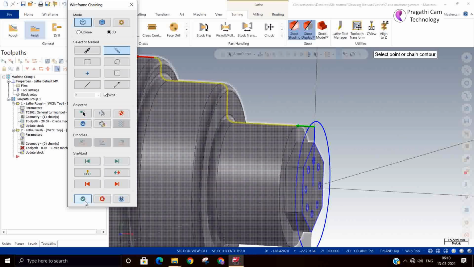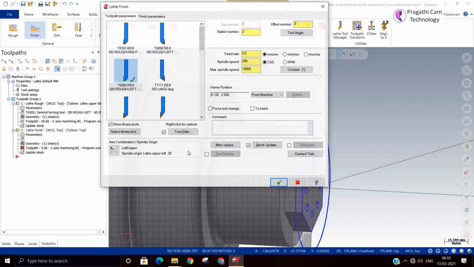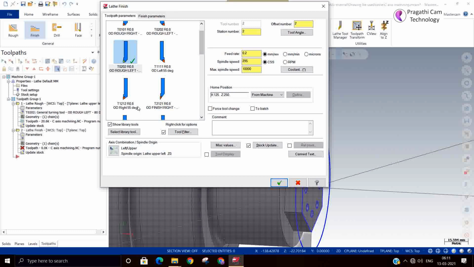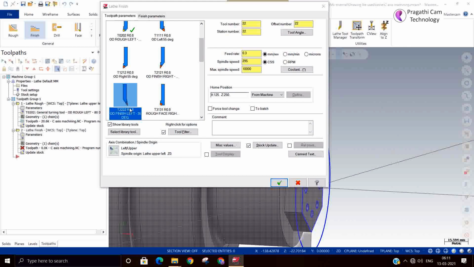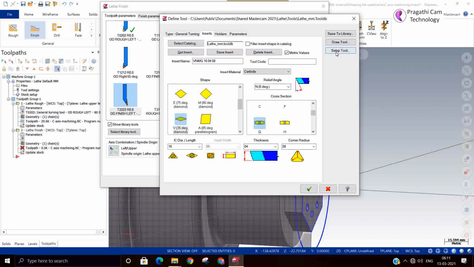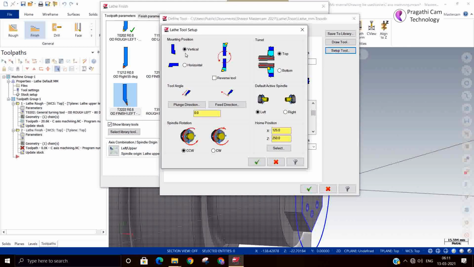Select, then you take a finishing tool. Again you just check the setup, top turret, and the turn spindle clockwise.